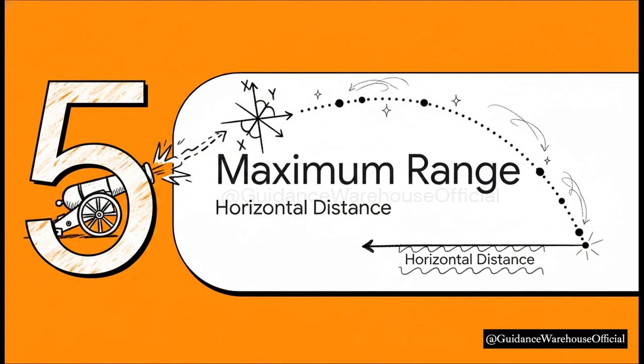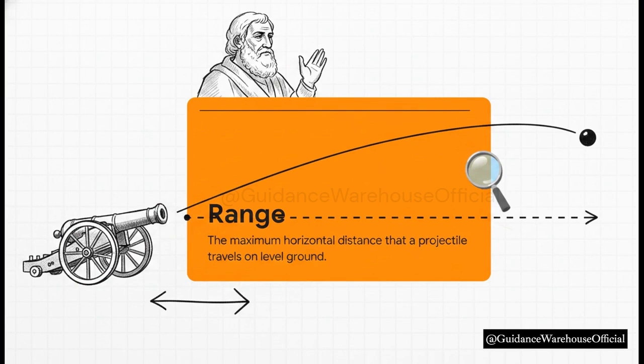Let's pull it all together now in Section 5, Calculating Maximum Range. We've spent a ton of time totally separating the x and y axes, right? Well, let's bring them back together to figure out how far something travels horizontally. We call this range. Range is defined as the total horizontal distance traveled by a projectile on flat, level ground. And here's a pretty wild historical fact for you. The whole idea that horizontal and vertical motion are independent was first fully comprehended by Galileo. Seriously, he actually used this exact concept to predict projectile range, mostly for aiming military cannons.